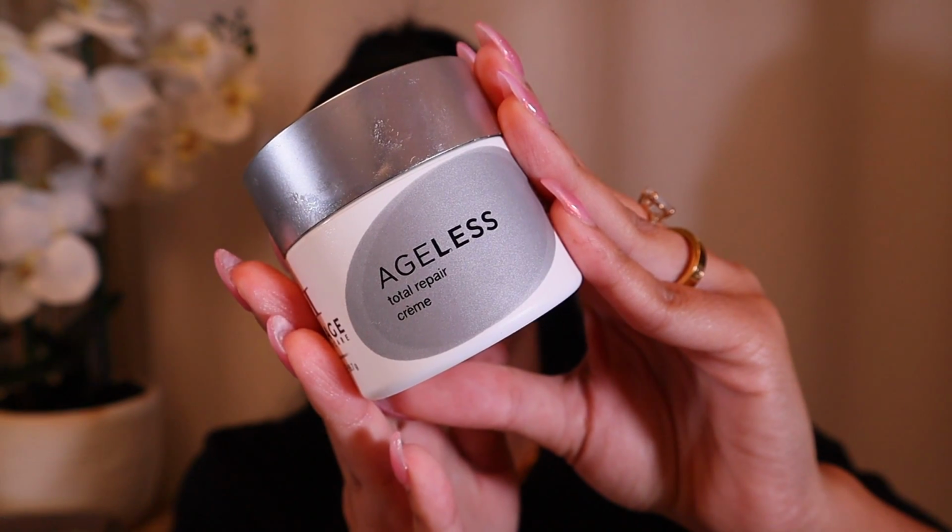The last step is moisturizer, and I like using this Image Skincare Ageless Moisturizer. It works so well. It's really potent, so it kind of burns a little bit, but it works so well at tightening the skin. It really helps wrinkles and pores, helps with darkness, and also acne. So it does so many things, but I only use this at nighttime because it is glycolic acid and it can make your skin a little sensitive to the sun. But other than that, I really love this product. So if you guys haven't tried this, I definitely recommend.